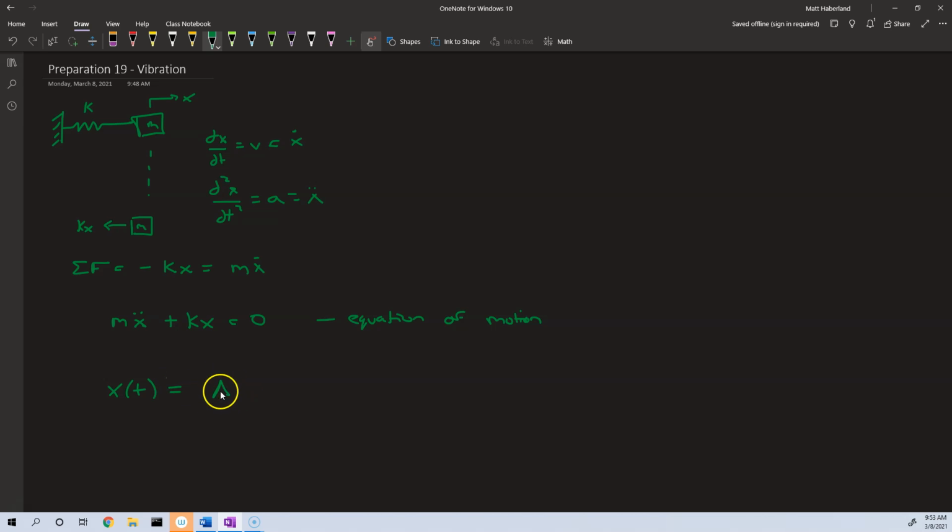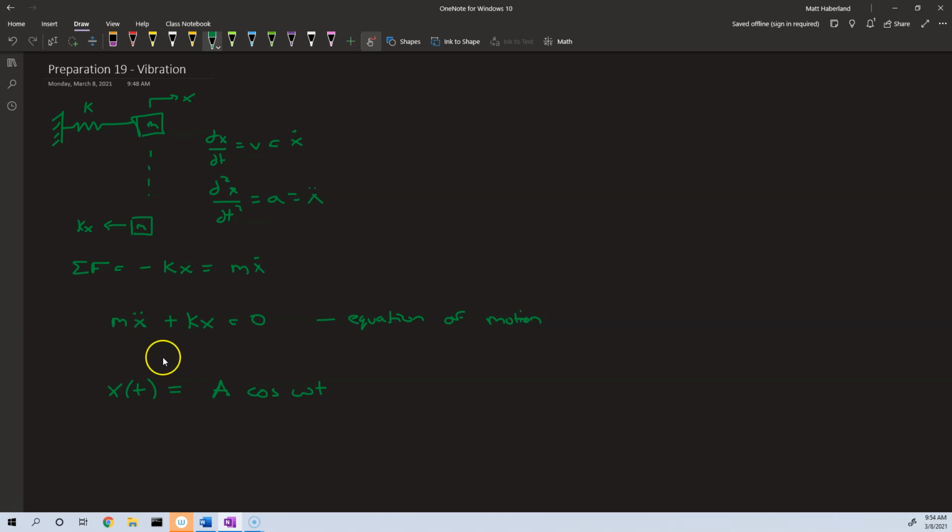Let's guess A times cosine of omega times t. Guessing some constant that we're going to call A. It doesn't matter what it means yet. We're going to see that it represents the amplitude of the solution. Well, it kind of makes some sense because you're scaling a cosine by that. And then omega, some angular frequency. So I guess we can kind of interpret them already. We're guessing that this is going to be an oscillatory solution. We already know that's kind of what it looks like, right? So it's a reasonable guess.